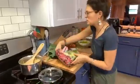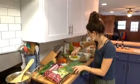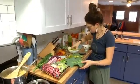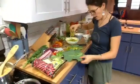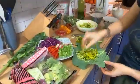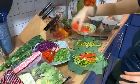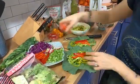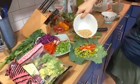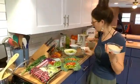We still have so many veggies to use. Now this will be our veggie-rific one. Collard wraps. We're gonna take our spiralized beets and zucchini right down the middle. I love these. I guess we can wrap them this way. Yeah, we'll wrap them that way. So, spiralized yumminess. Let's take some of these bell peppers for color and texture and flavor right down the middle there too. I love the crunch of pine nuts, sometimes called pinoli nuts, in this wrap. And then of course our triple D, dip, dollop, or dressing.